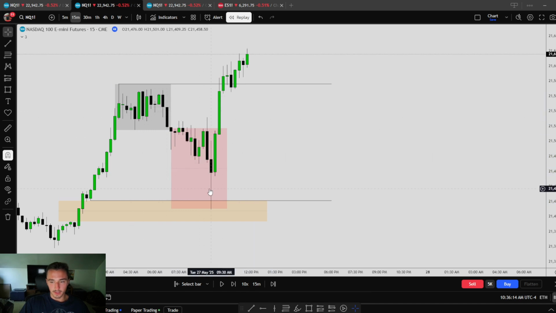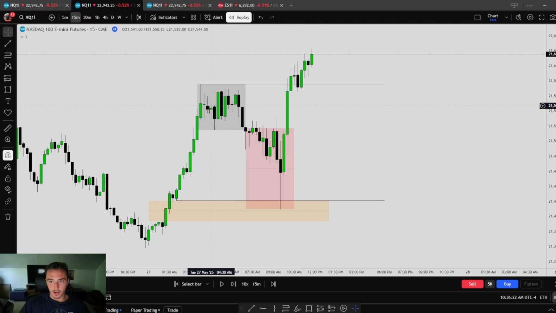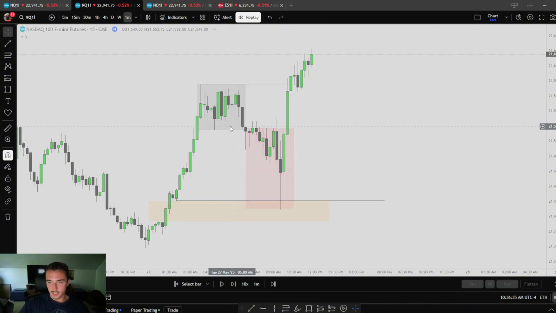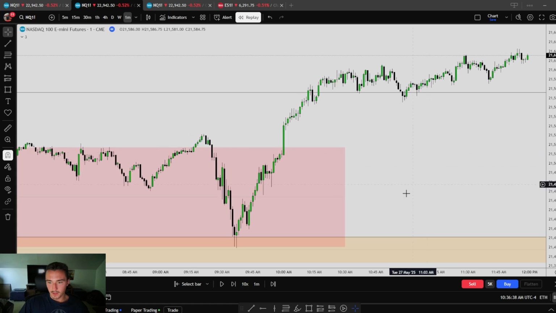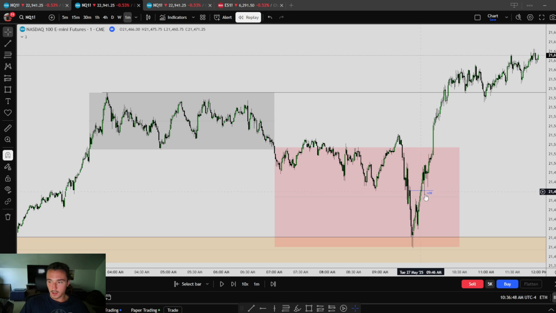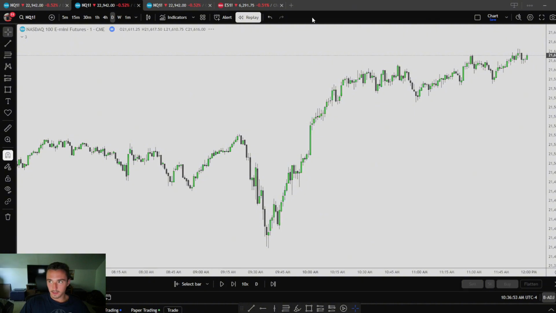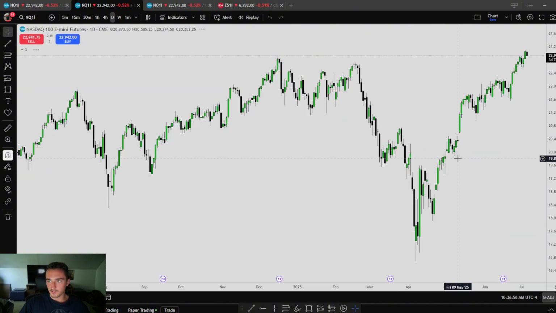Accumulate, manipulation, distribution, right? This is basically like a daily power of 3. Yes, you use midnight open for your daily power of 3, but this is basically London and New York creating a beautiful power of 3. Now, can I go to the 1? Yes, right? What do we have? We manipulate into that 1 hour gap, change in delivery, order block, expansion higher, takes out that 15-minute consolidation, right? Easy, simple, basic.